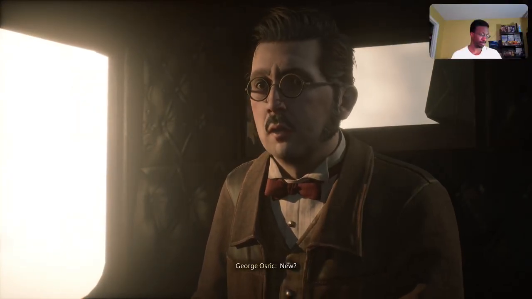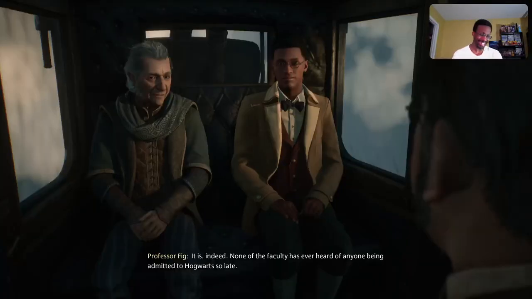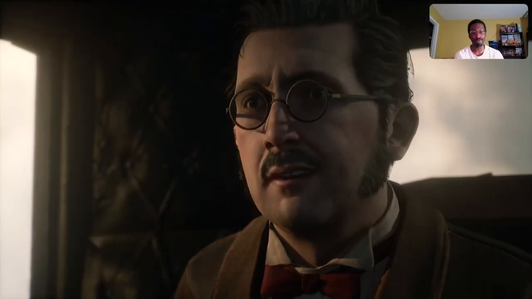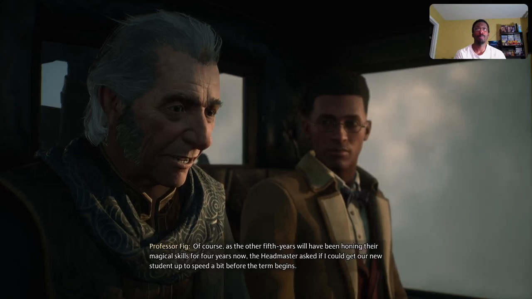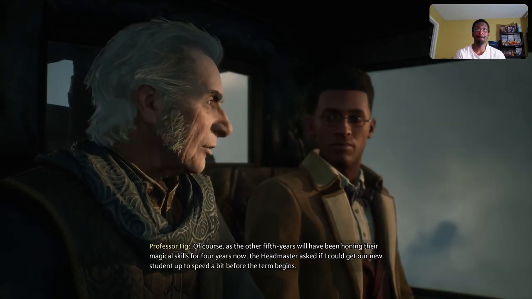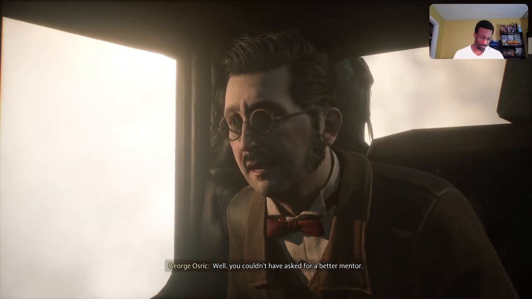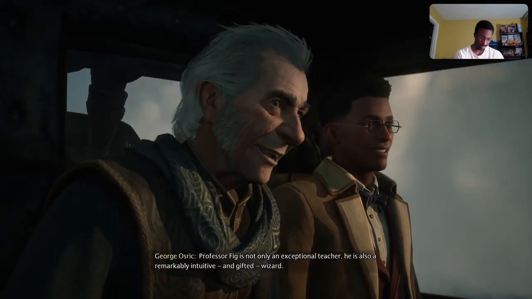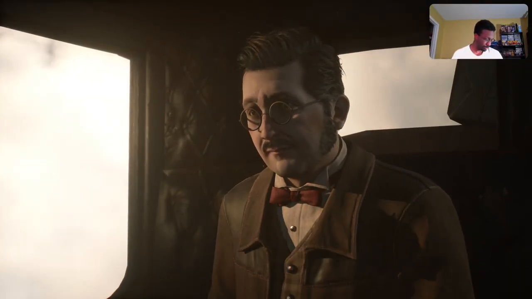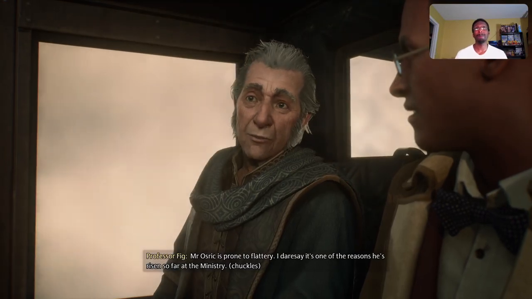A new student. New? Yes, sir. I'm starting school as a fifth year. I love that accent. None of the faculty has ever heard of anyone who has made it to Hogwarts. As the other fifth years will have been honing their magical skills for four years now, the headmaster asked if I could get our new student up to speed a bit before the term begins. Well, you couldn't have asked for a better mentor. Professor Fig is not only an exceptional teacher, he's also a remarkably intuitive and gifted wizard. Mr. Osric is prone to flattery. I dare say it's one of the reasons he's risen so far in the ministry.